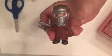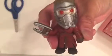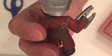Oh, we got Star-Lord. Oh, well, he's a good one to have. I like him. Peter Quill, played by Chris Pratt. That is quite a bobble. He's a good bobble, yeah. He's got his blaster and he's got his knapsack. Cool. His mask, you know, he's pretty detailed. I mean, his boots are detailed. He's pretty awesome. I like him.